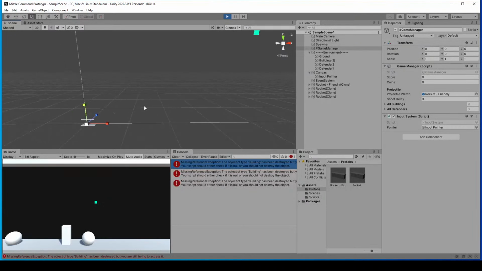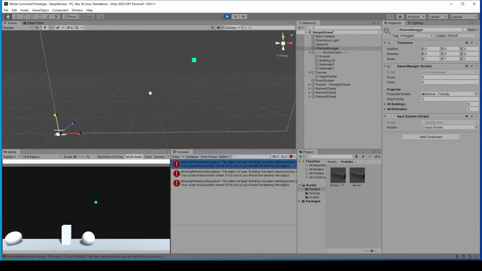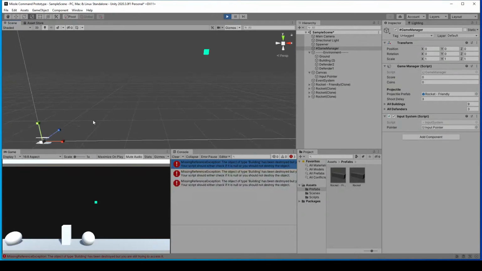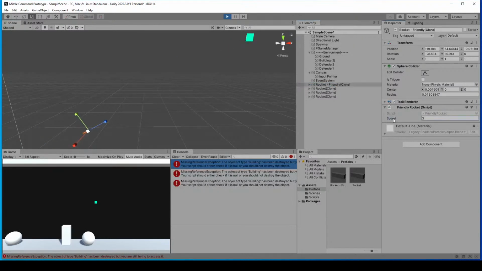Oh, I believe it's going to go to this point here now. That's what it looks like. It's a bit slow. Maybe I can speed it up a bit.